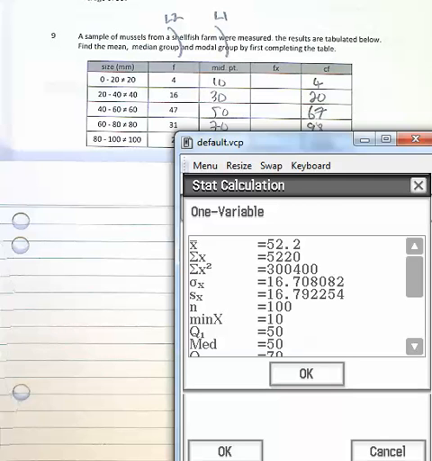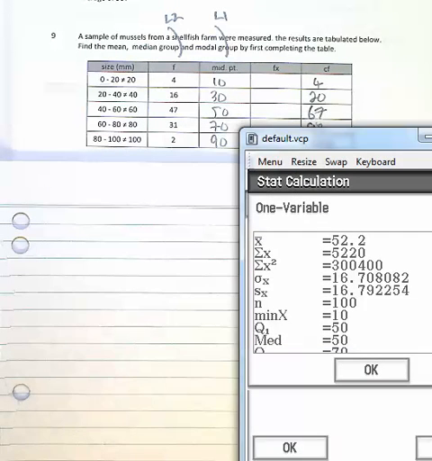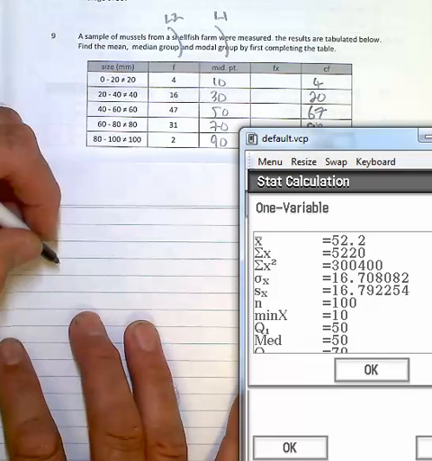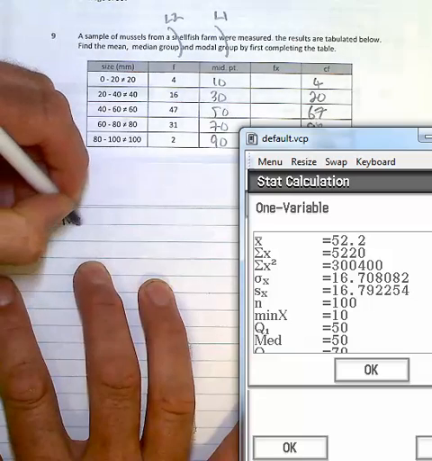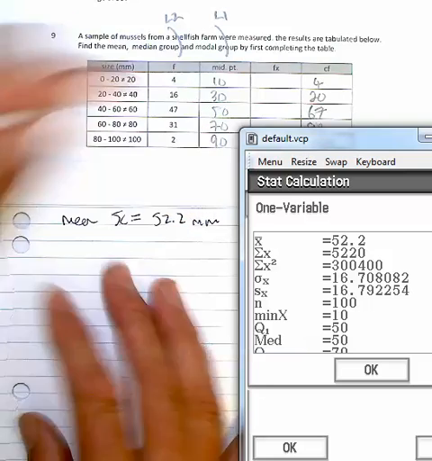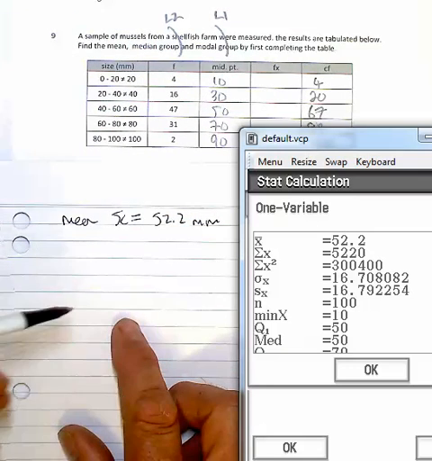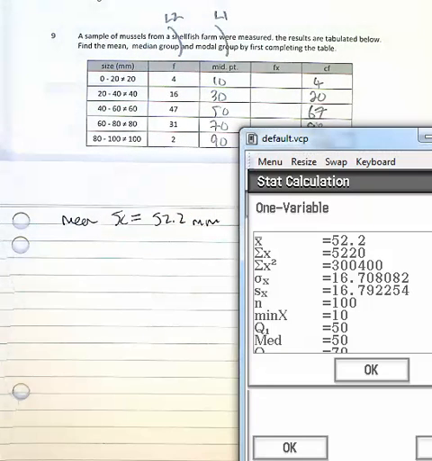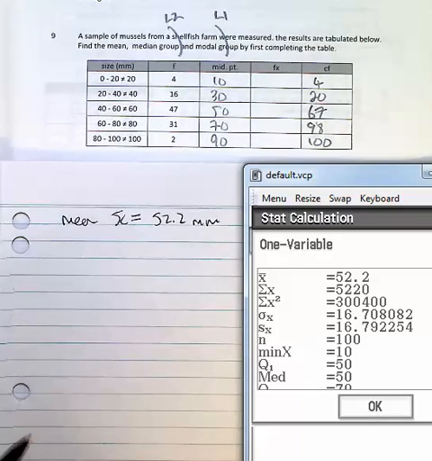Now that 50 will mean the group that incorporates the size group 40 to 60. So my median length of size of muscles will be 40 to 60 in that instance. I'll now write down the summary data as required. Notice that this avoids having to use the F times X column. We still will make use of the CF column when we construct ogives, etc.